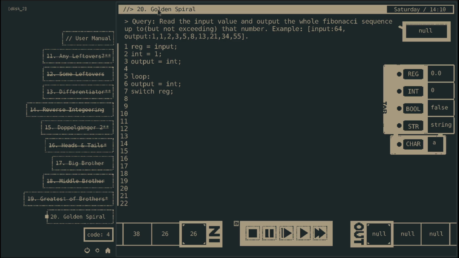Wait a second, hold on. Golden spiral. The Fibonacci sequence follows the rule of the golden number as well, right? We might not need 3 variables for this, because that's like a thing in nature. I'm trying to think back to early college. So there's the golden number, and in nature I think that's like 137 degrees. If you look at a plant, the offset of one leaf to the next leaf on a stalk should roughly be 137 degrees around.